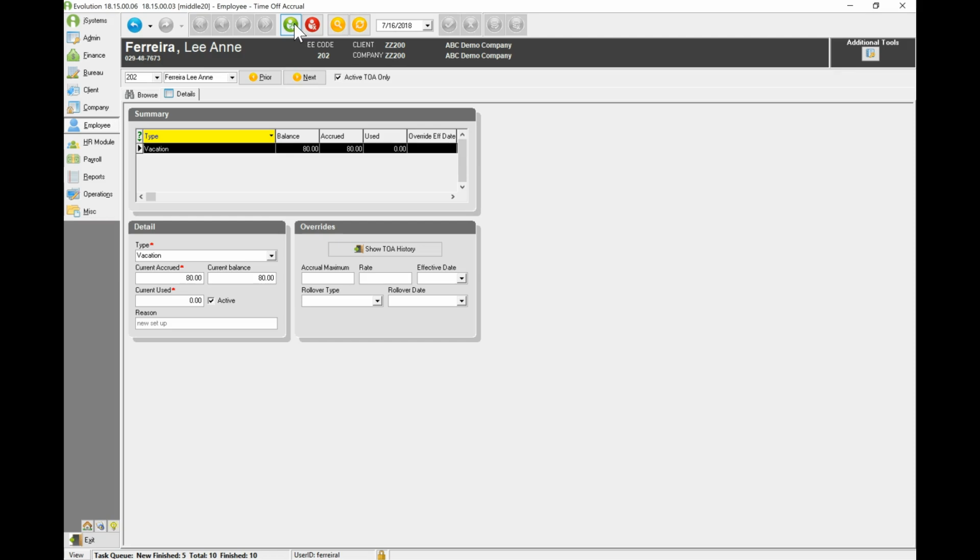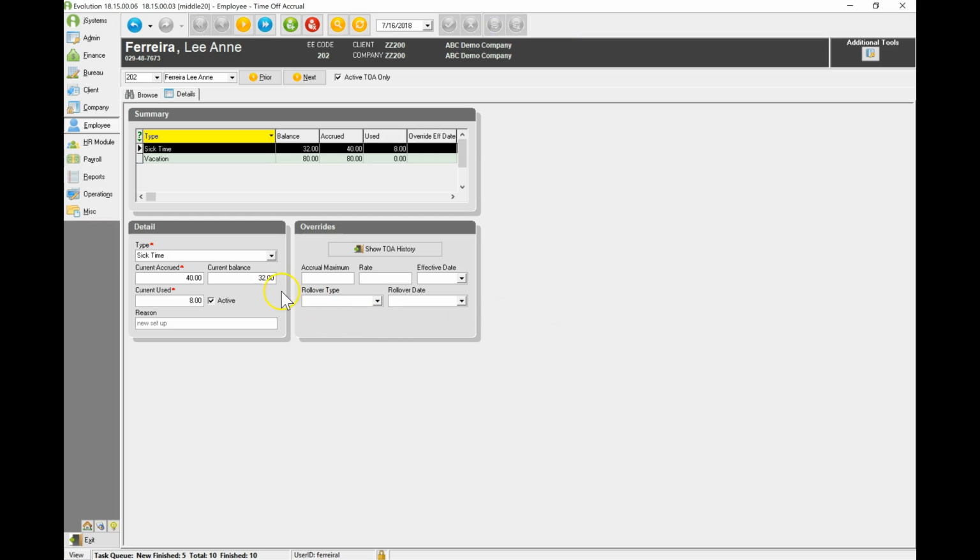If I want to add multiple accruals, I can click on the green plus again, and now under type, I'm going to add sick time. And perhaps this is a smaller amount, so I'm going to just enter in those hours. Again, if I wanted to enter in time that has already been used, I could do so. And so let's say in this example, this employee has used 8 hours of sick time. Now you notice because I'm still on the same record, I still have that reason in the reason window, so I can actually just keep that, or I can change that. And then when I'm satisfied with the change, I'll click the check mark and the small green check mark.